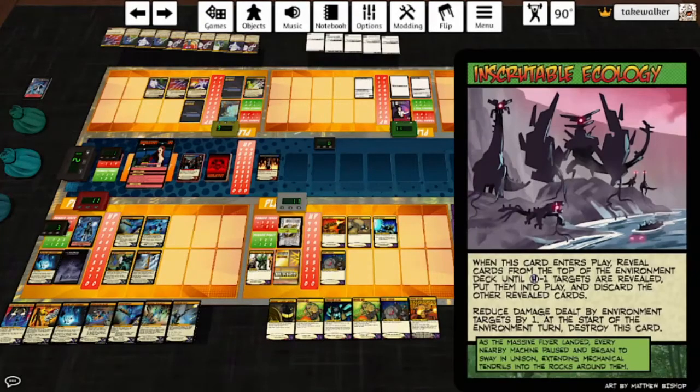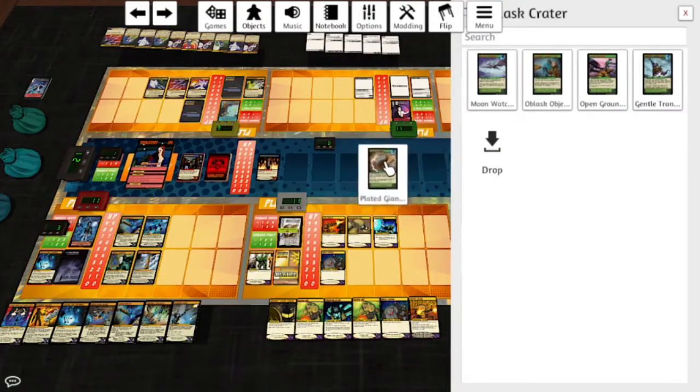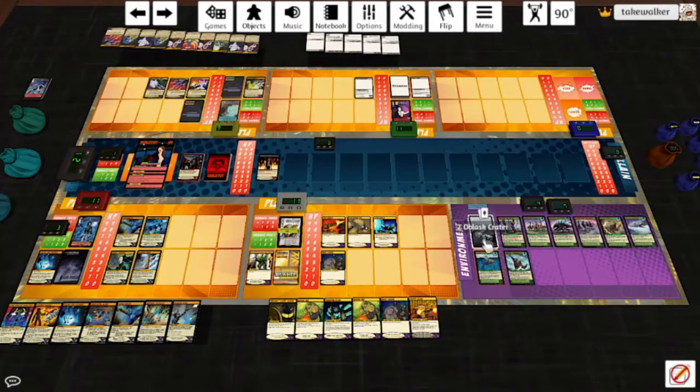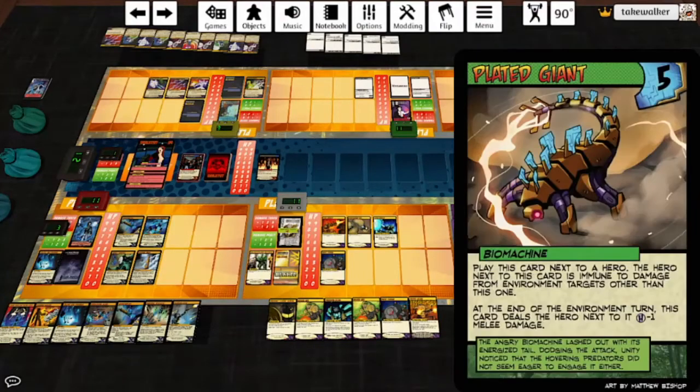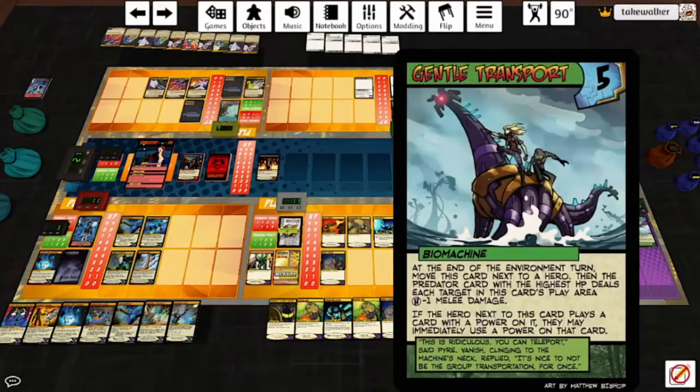Oblask Crater. Inscrutable Ecology. When this card enters play, reveal cards on the top of the environment deck until 3 targets are revealed, put them into play, discard the other revealed cards. Reduce damage dealt by environment targets by 1. At the start of the environment turn, destroy this card. Cool. 3 targets. There's only 5 cards left in the deck. There are 3 targets. I told you we were going to get to see most of this. Oh, discard the other revealed cards. That was the entire deck. Alright, so we got the Plated Giant, the Moon Watcher, and the General Transport, none of which are predators.